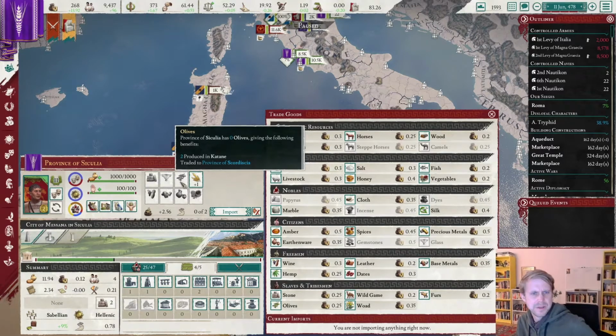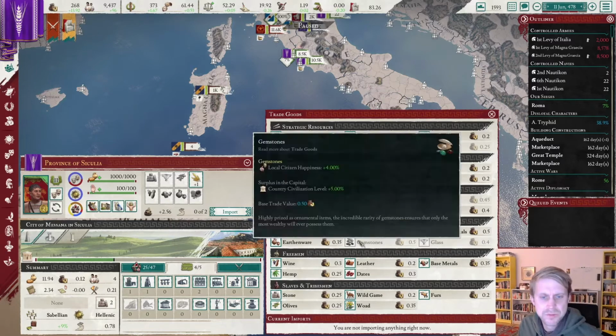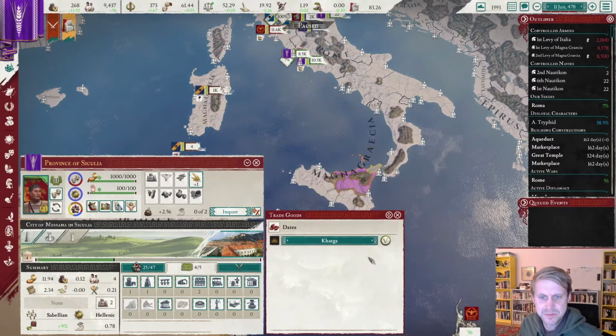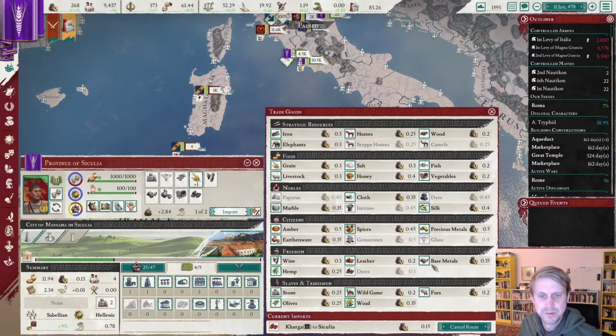But it's trading away all of its olives. Well, no, we probably just need the month click to update this. So we'll just focus on whatever here, and I'll worry about optimizing it later. How about dates? We haven't seen dates in a long time. Well, why not? Put some dates in. So we got something for the freemen. Let's see if we can get something for the citizens.